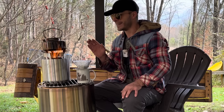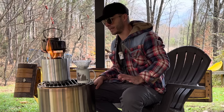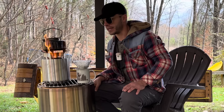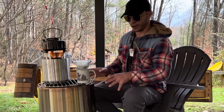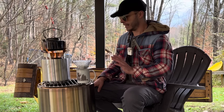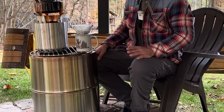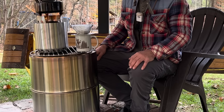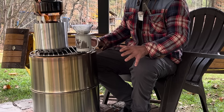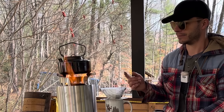Right now it is rocking — we're going to have boiling water here very shortly. I don't see any gasification happening right now and there's no smoke, but no gasification either. The campfire bonfire stove from Walmart — this is pretty cool. I had a fire going in it all day yesterday and it seems like it's going to hold up pretty well. They are much thicker than I anticipated, I thought they'd be very thin and bendable almost, but they're not — they are pretty darn sturdy. We almost have hot water. That was quick.